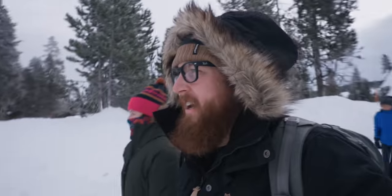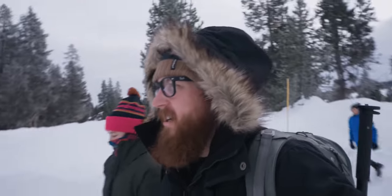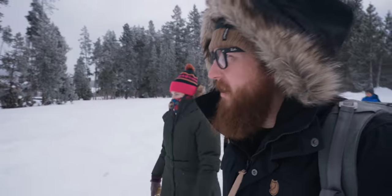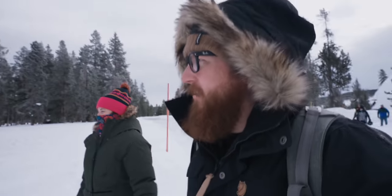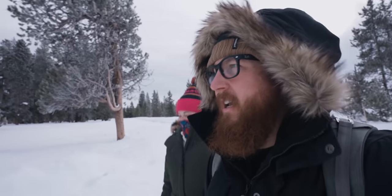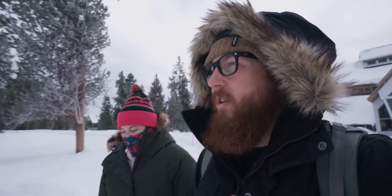And the reason we are here — Old Faithful. They've closed down all of the indoor eating, so we have our sack lunches out here in the snow. It should be going off in the next 10 minutes or so. It's crazy to see that here in the dead of winter there are just as many people waiting for it as I would see in summer. When we came two years ago there were far less people — we were the only ones.